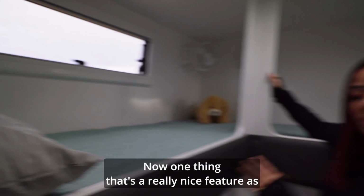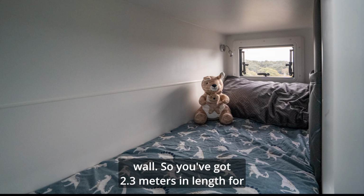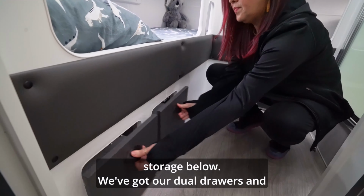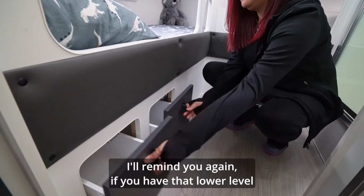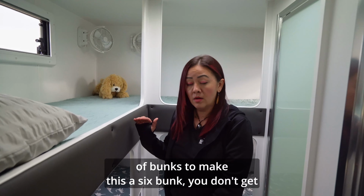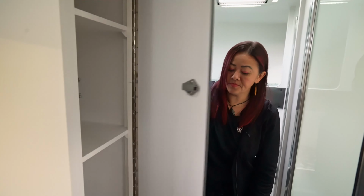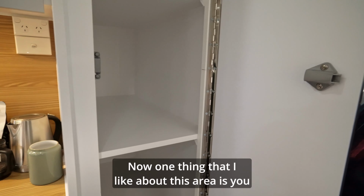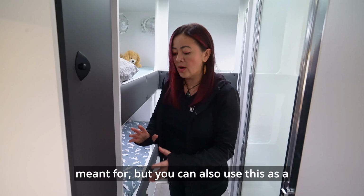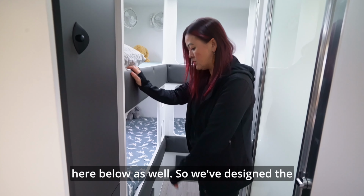Now, one thing that's a really nice feature as well is with this back bunk here, this runs wall to wall, so you've got 2.3 meters in length for even the tallest kids to be comfortable. Plenty of storage below. We've got our dual drawers, and I remind you again, if you have that lower level of bunks, to make this a 6 bunk, you don't get that storage, but you've got all your storage here. Now, one thing that I like about this area is you can use it for the bunk area, which is what it's meant for, but you can also use this as a pantry area, because you do have all this storage down here below as well.